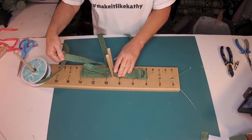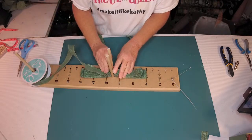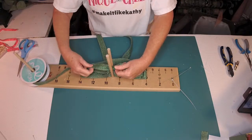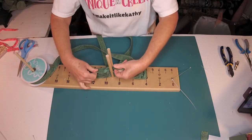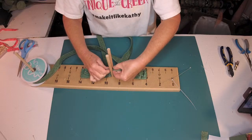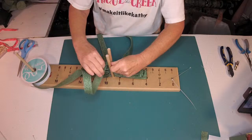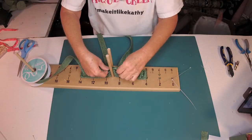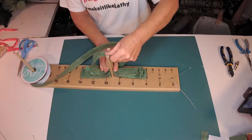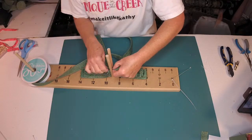All right, so now I'm going down to, let me think. I'm gonna do three at 3.5 inches. I'm going down 1/2 inch each time. Last time I went down 1 inch, so I'm gonna go down 1/2 inch. So there's three loops on each side at 3.5 inches. So there's one. See how thick this is getting? See how thick our bow is getting? Here's one. Now we're gonna have two at 3.5 inches.